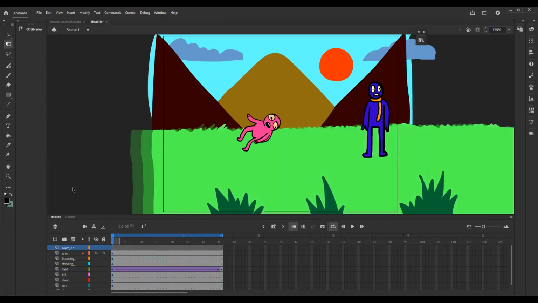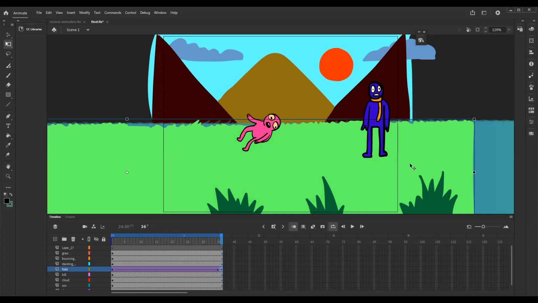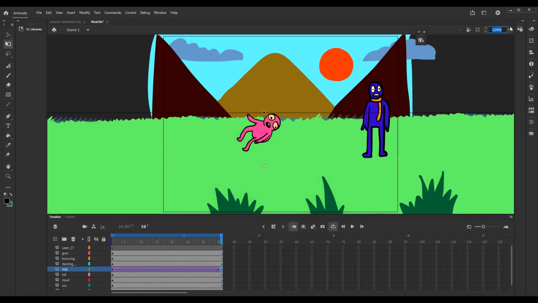Delete that arrow. Now, this one depends on you, how much speed you want. If you don't want this much speed, then you can decrease the size of this whole part if you don't want this much big.